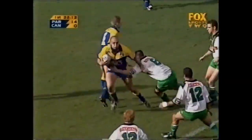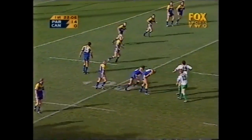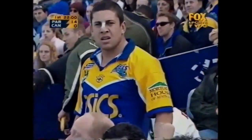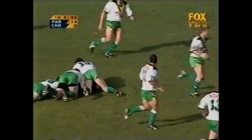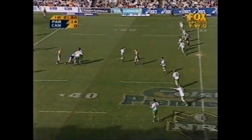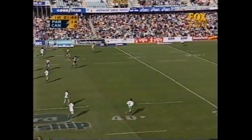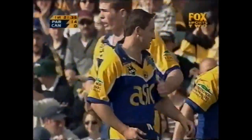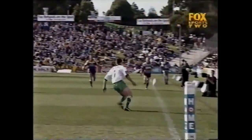They've got the football again, the Eels. Michael Vella, they just can't put him to ground today. He's been outstanding. He's injured in that tackle, though. He's running back into position. 28 metres out from the line. Here comes Nathan Kalis, about to come into the action. Hindmarsh almost got the arm free. Hodgson was flying. Here's Taylor with the kick, looking for a 40-20. Will it get over? It does. 40-20, Jason Taylor. Clinton Schifoski really had no chance. The ball was a wicked bounce, and it just made it over the 20-metre line. Well, what a great kick by the number 7 for the Eels.